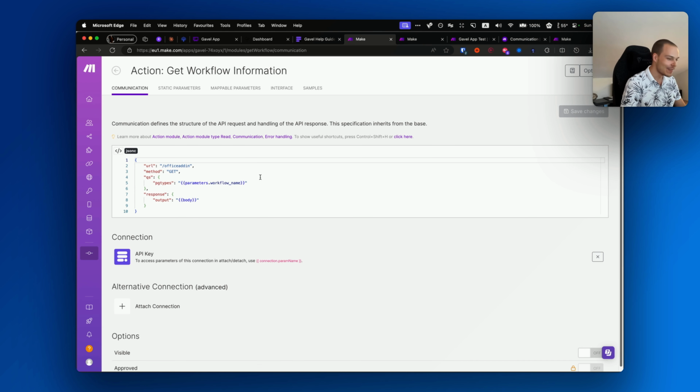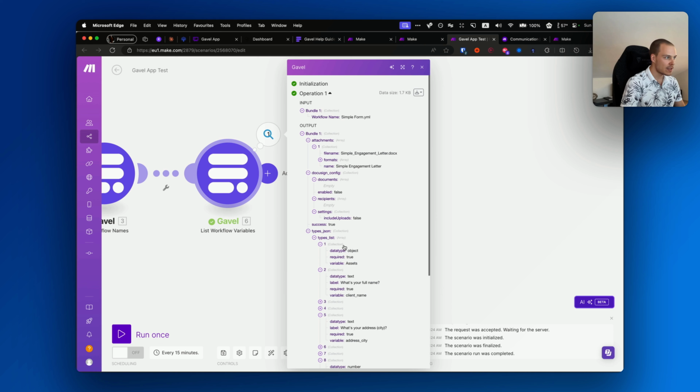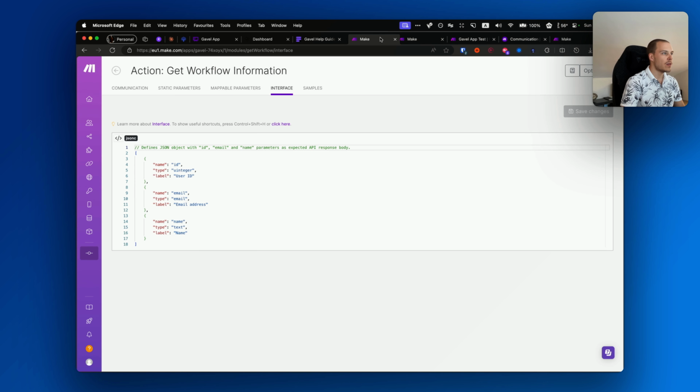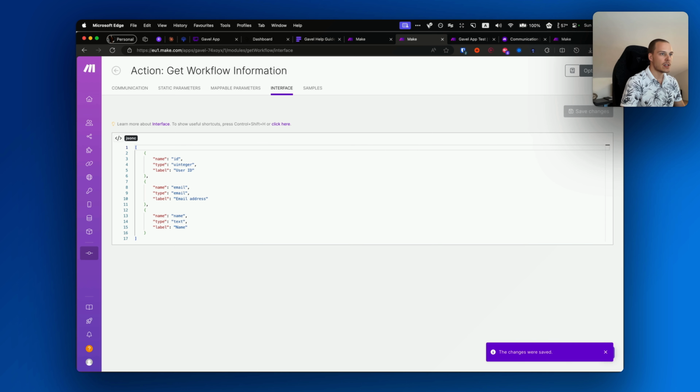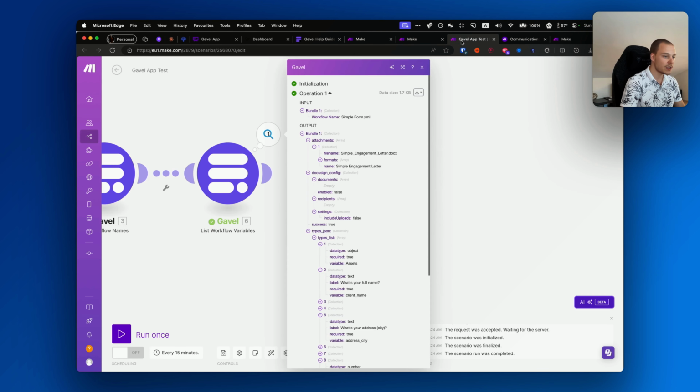And again, the interface is essentially, once we get information from the API, how should it be formatted, and how should each one of those fields be called instead of, for example, types_JSON. Now, instead of having to type it out and define it all manually, Make actually has this nice feature over here called the generator, where you can just paste an object and it will generate its configuration for you. So let's put this whole thing into there.